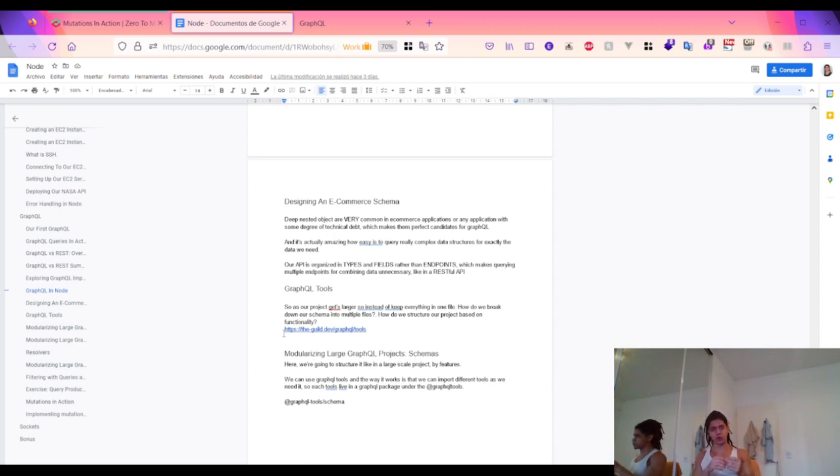So GraphQL Tools is a set of utilities, an open source set of utilities for this purpose, right? Under the hood, Apollo uses this GraphQL Tools package to provide their service. And especially if you want to align to a particular company, you must know, and it's up to you and perhaps the shareholders, the product manager, the CTO, to decide if you want to align to a particular company, because otherwise you might lose flexibility, right?